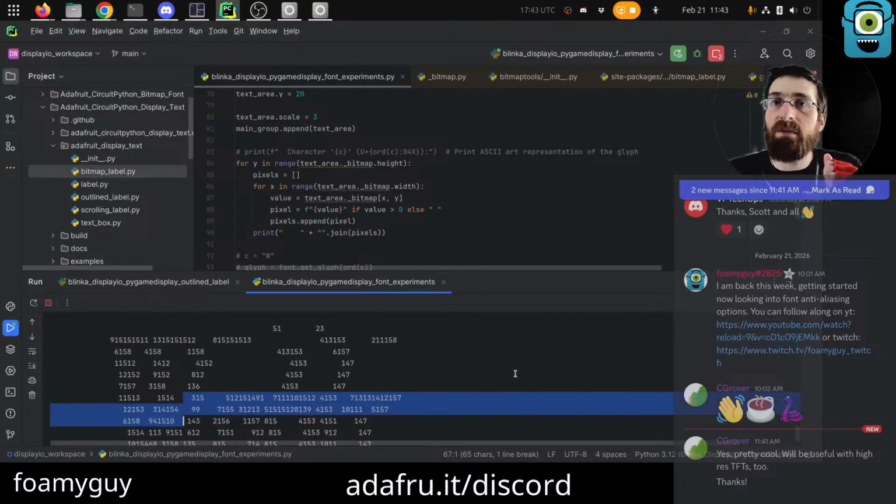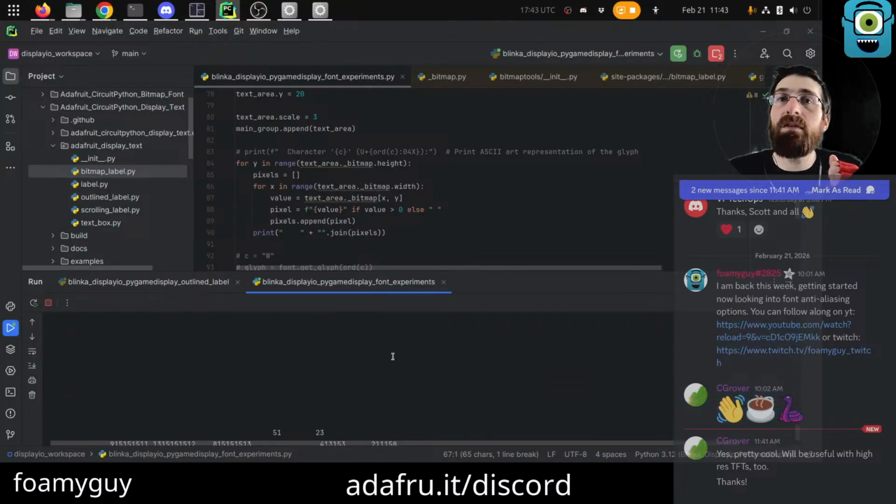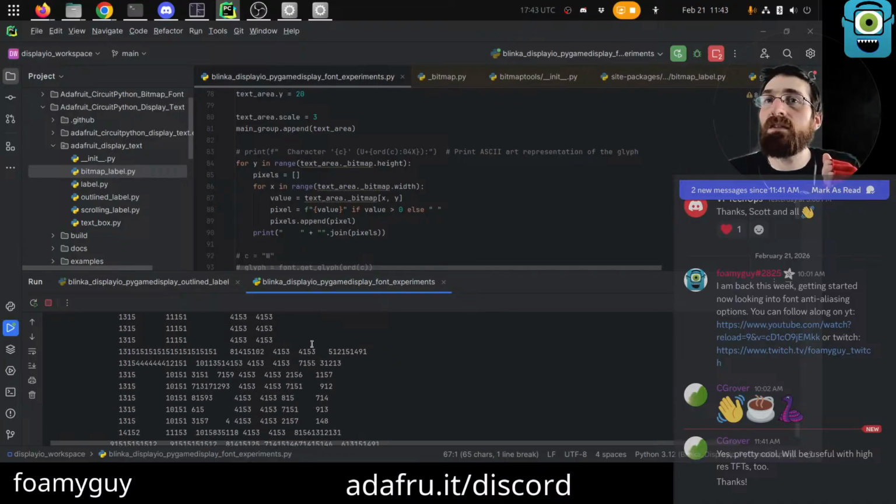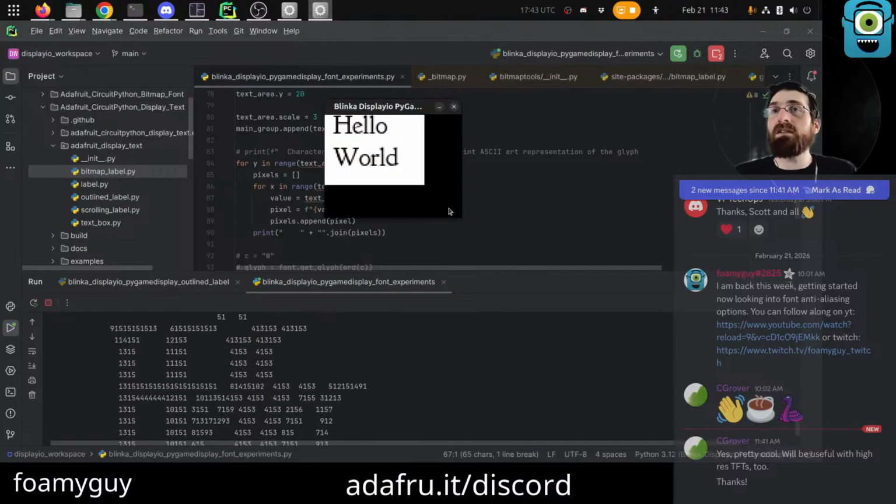It's kind of interesting how the spaces in here got wonky, but I don't know what's up with that. Looks like it just didn't render the spaces correctly. In any case, it looks good on the screen.